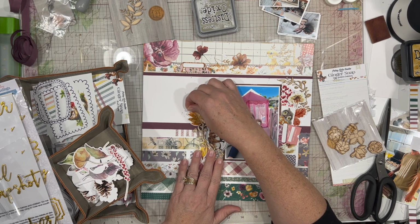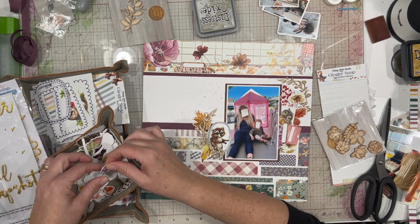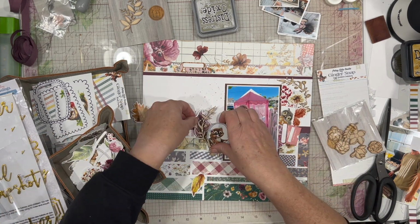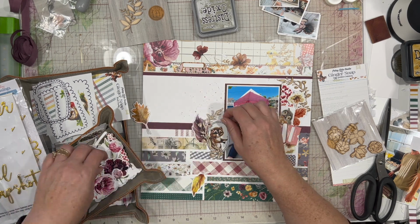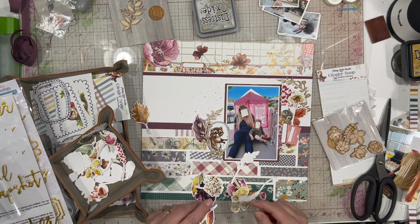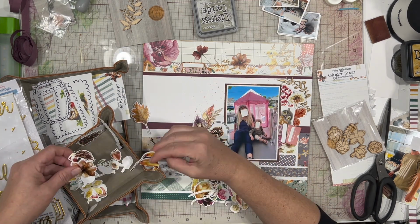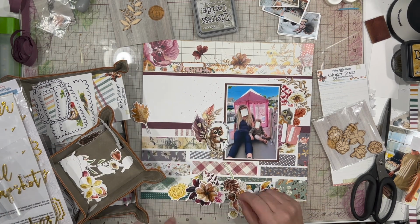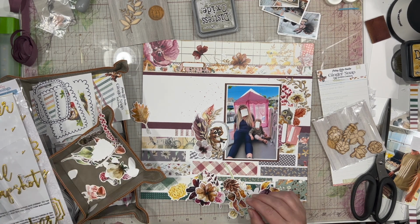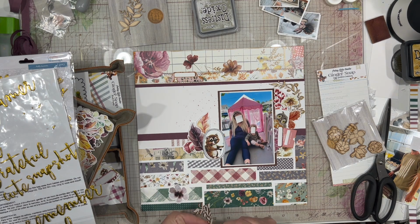They're super delicate but really pretty, and only a 1/16 of an inch thick, and they are adhesive backed, so they will stick. You don't have to apply any adhesive to them, but they are great tucked into your foliage clusters. They add a lot of dimension and a lot of texture, and I really like that. So I'm using those, and then still building up what other floral or leafy bits I want around this little raccoon guy. And I think he's going to end up just like that.